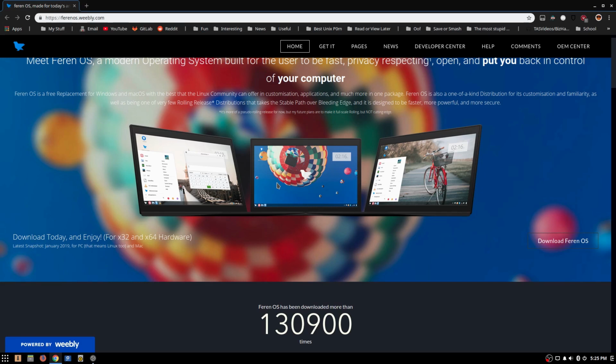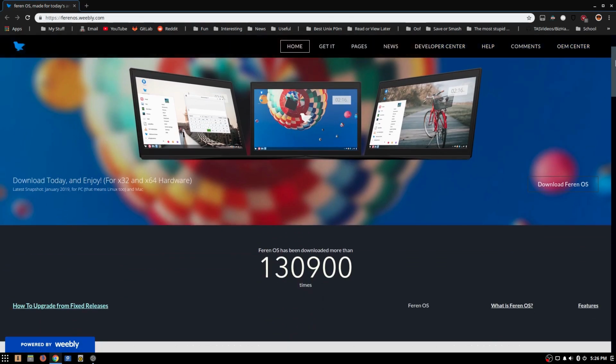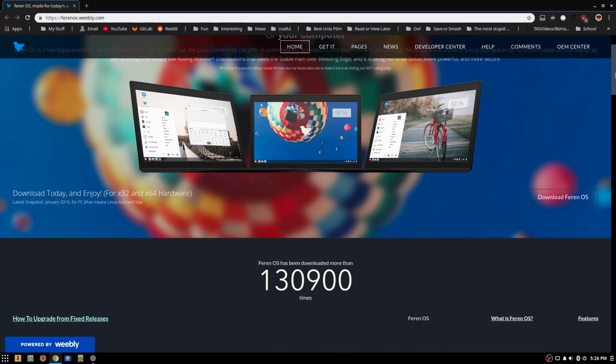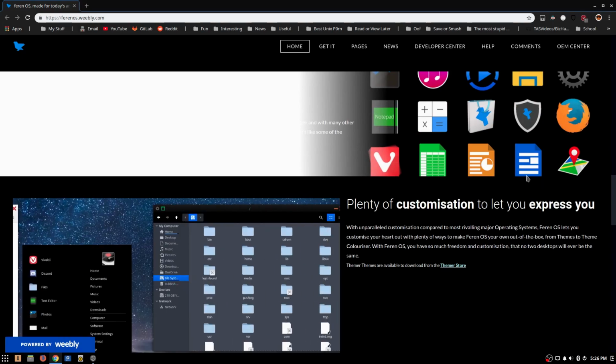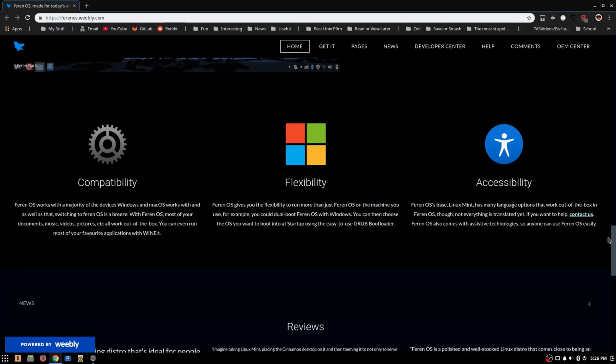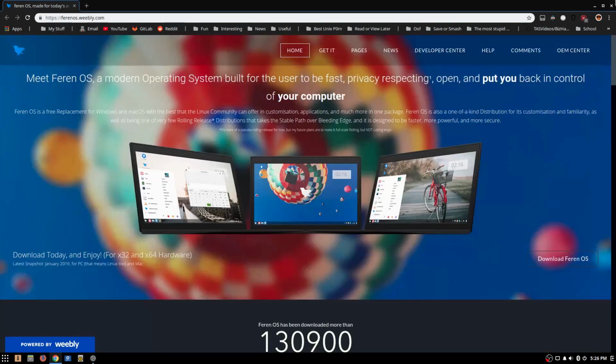And there's other features like a web browser switcher. I don't know, there's just tons and tons of features packed into this distro. Although it's currently based on Linux Mint, it's moving towards a KDE base, so soon it's going to be based on Kubuntu, which is a flavor of Ubuntu. So yeah.